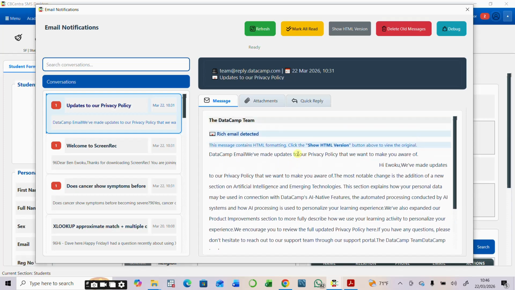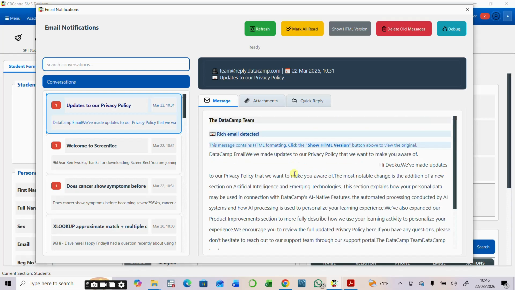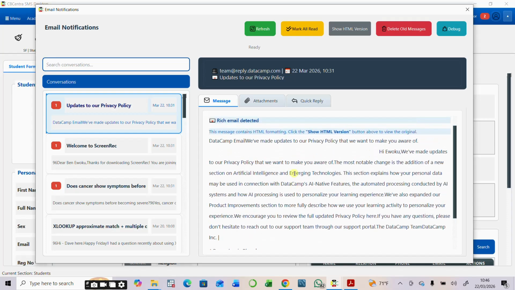So the email appearance will look like this, because when you have a personal email, you receive all the emails of any format. But the ones you're going to be receiving will be personalized. You'll be receiving emails from parents, from your clients, from those who provide services for you at school. So this is how it will appear. It may appear not so readable, but you can read and understand.